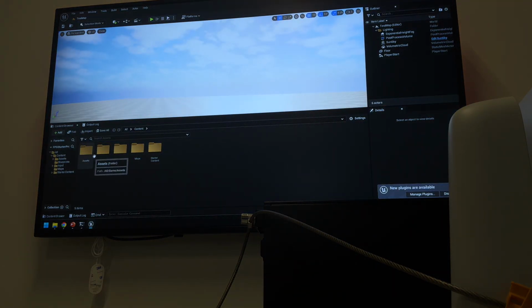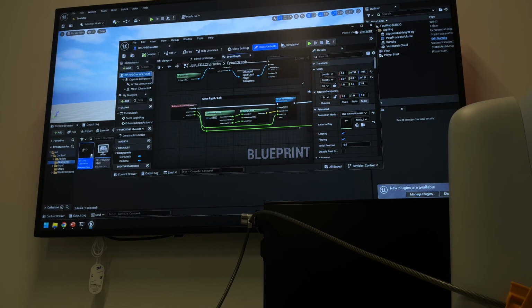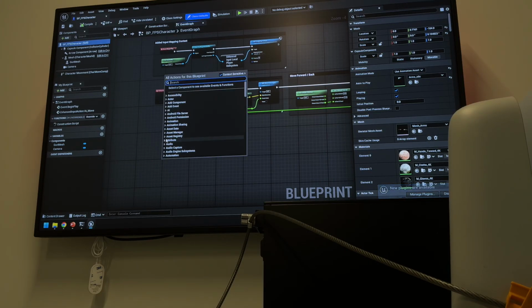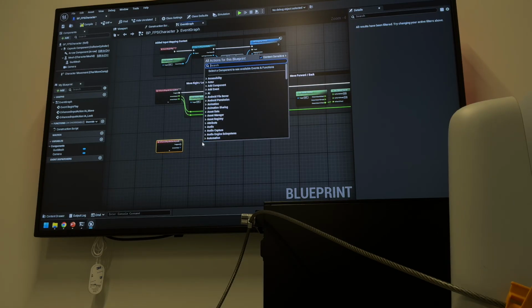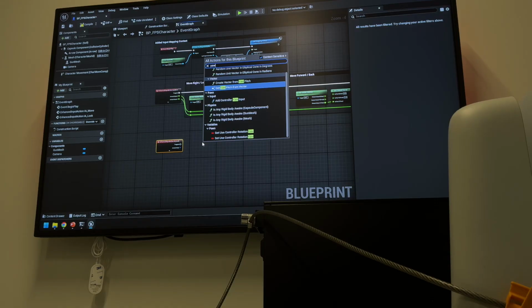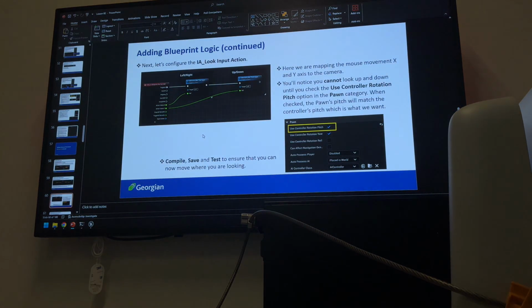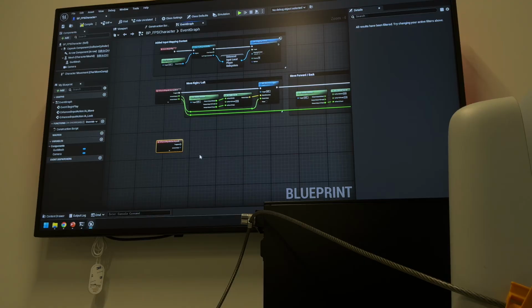And where I am, if I go look at blueprints, let's see where I am right now. I'm at this point. This is the last point that I made, so it's not so bad. I can just do them again. So AI look, here we go. And this is that back in. So we know that it's going to be yaw, right? I think it's that point, yaw. Let's go back here really quickly. It's not that bad. Add controller yaw input. Go.